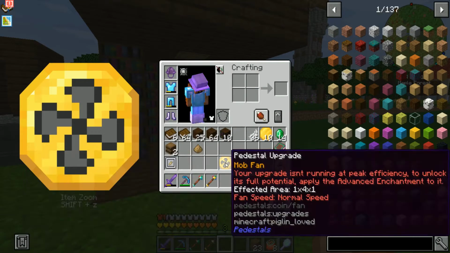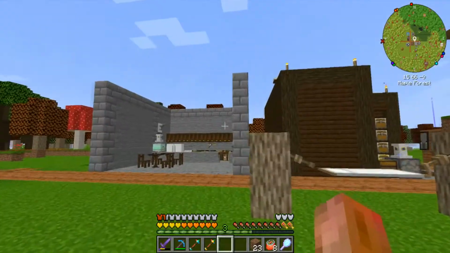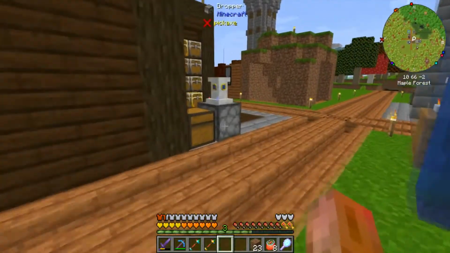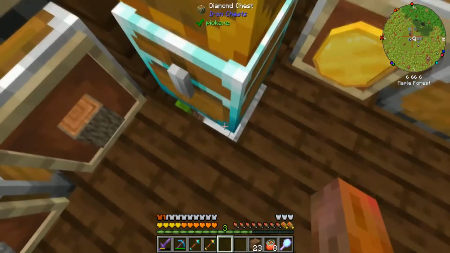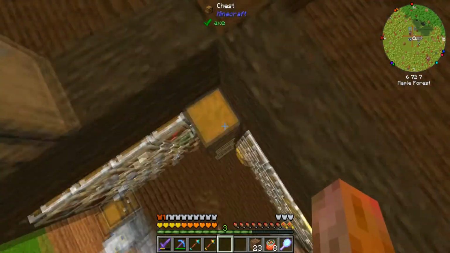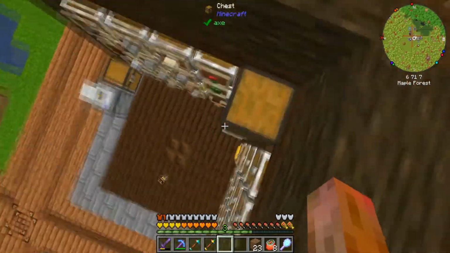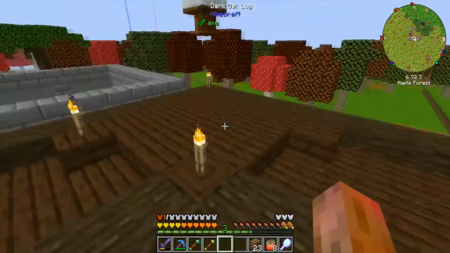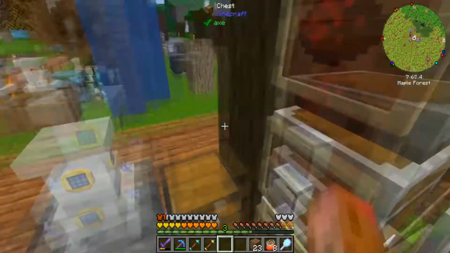I want to get a 9x9 area going. So by default, the area is a 1x4, 4 high by 1. We're actually using a fan already for our storage system. So underneath of here, we have a pedestal that has that upgrade. But we also have a fan upgrade under here as well, and that's what pushes us up here. This fan has a range of 1 on it, so it actually gives us 8 blocks of height. From where the pedestal's at to up here, it's about 8 blocks. So that's how we get up here all the time, is that fan.